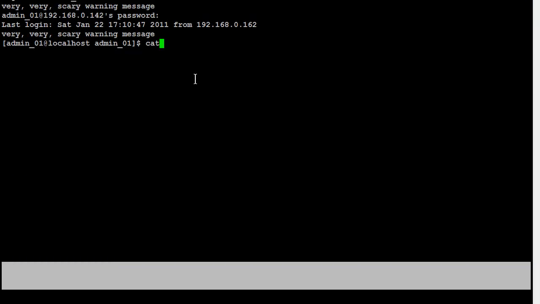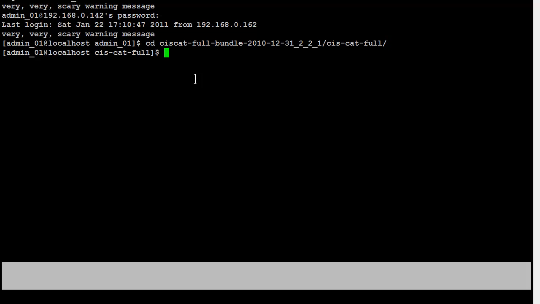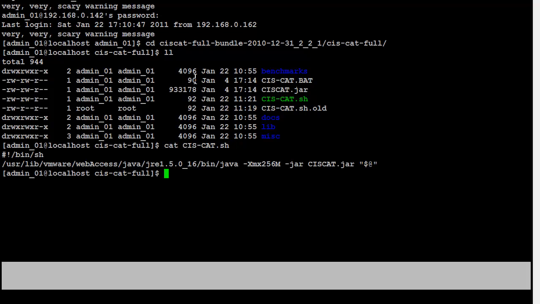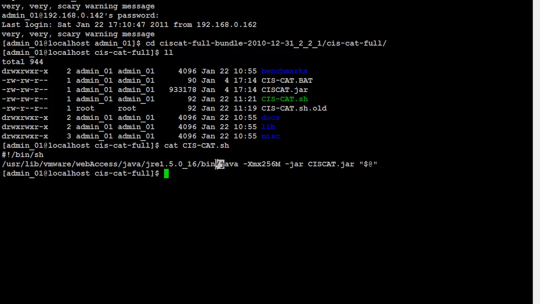I'm going to change to the directory where the CIS-CAT tools are, a subdirectory under the bundle, and we have the CIS-CAT shell there. And if I give you a look at that file, we have already modified it from its native form.